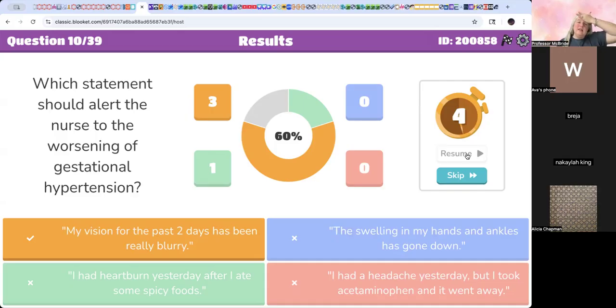Also the headache. It's often in the front, a frontal headache, and they've been taking Tylenol and hydrating and doing all these things, and it's not getting better. That could be a sign. So visual changes, headache. They also could have some epigastric pain and right upper quadrant pain with preeclampsia. It's just not as severe as what we were talking about with HELLP syndrome, with that increased liver involvement. So any of those statements from this patient who already has gestational hypertension are big red flags that she could be developing preeclampsia.